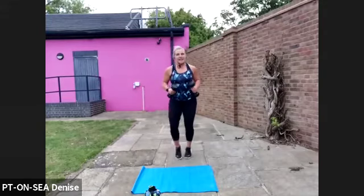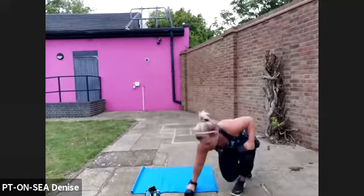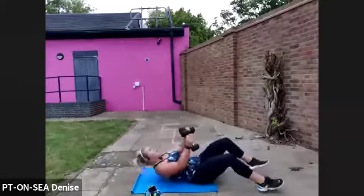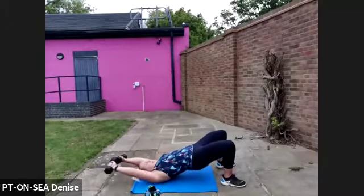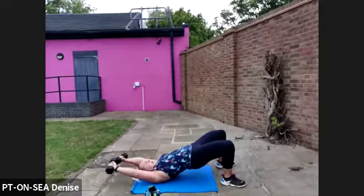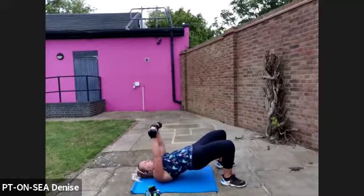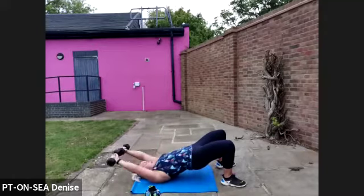Next exercise, glute bridge and the lat pullover. I'll demonstrate. Keep jogging, keep running. Bum right up. Dumbbells over your head. Bring them out. Bring them up. Ready? Let's go. Bring it down. Bottom right up. Keep your bum cheeks squeezing. Really bring your dumbbells up and down.